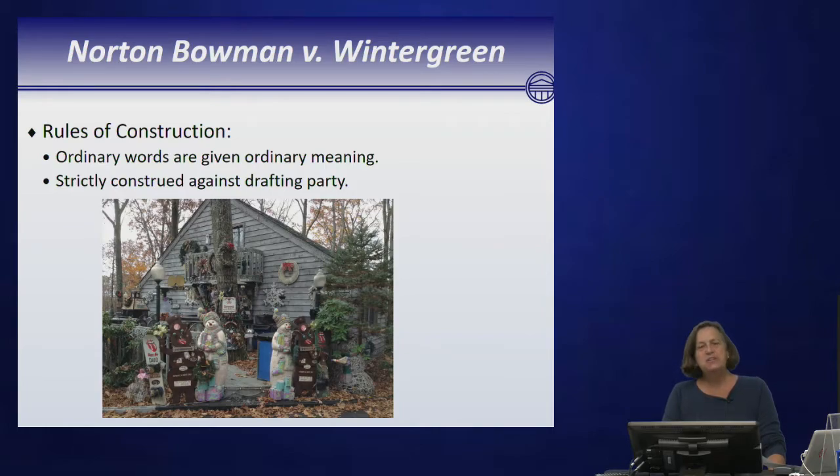All right, so Wintergreen Property Association tried to say that unclean, unsightly, or unkempt meant aesthetically displeasing. Actually, I think it's kind of amusing. I always look at this house on my way up the mountain. In the wintertime, it's lit up, and it's kind of interesting. All right, so does this include aesthetically displeasing?